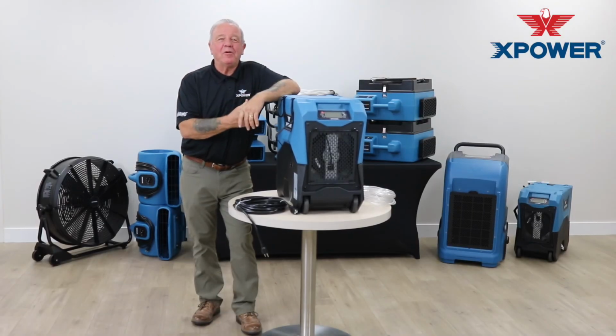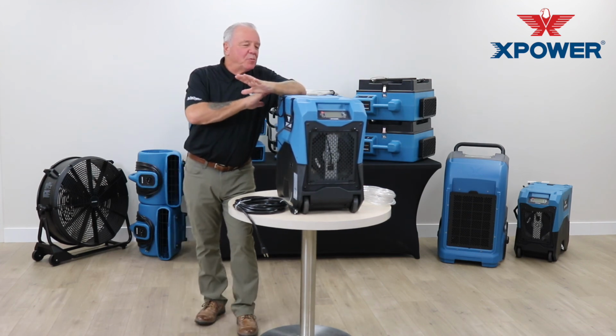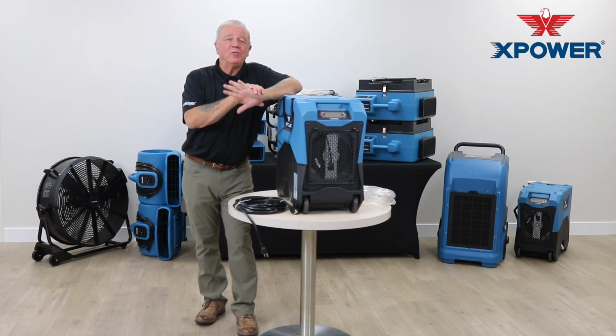So that's the XPOWER XD-85LH Dehumidifier. It's capable of removing all the water you need to remove and do your drying job.